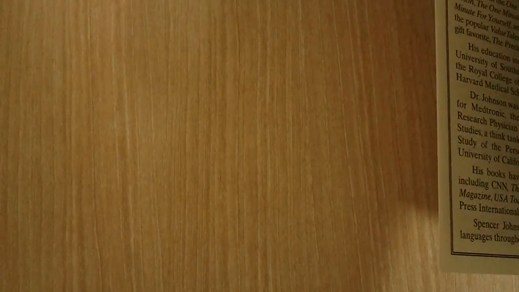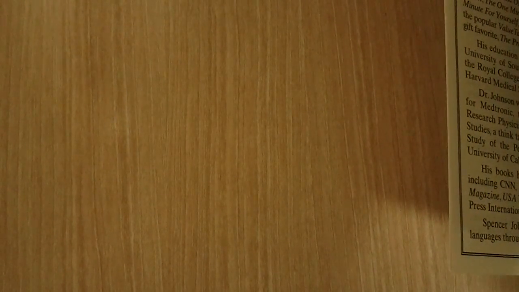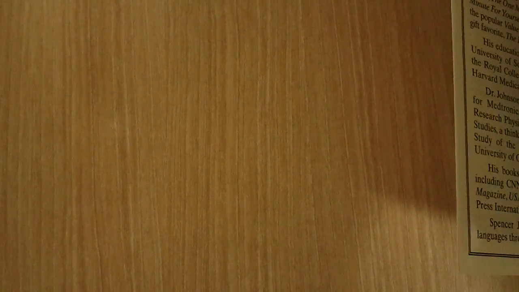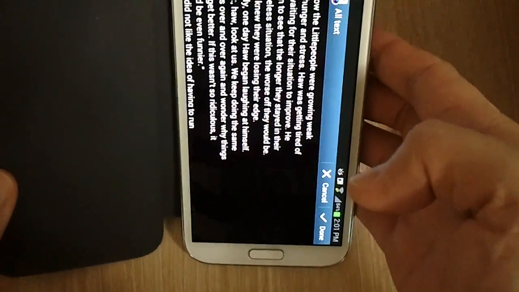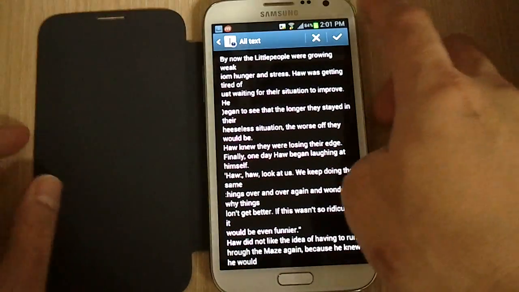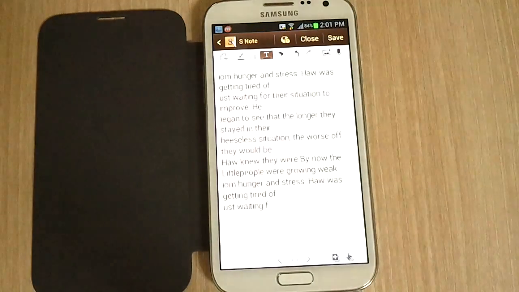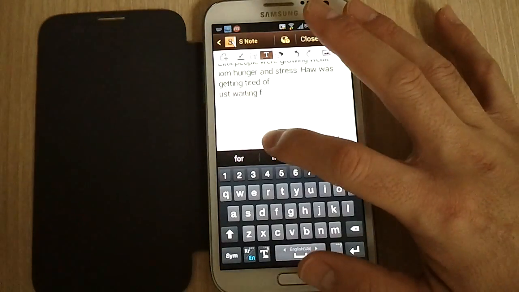So I'm just going to grab a page of text from this book that I have lying around. Okay, so it grabbed a page of text, right? Then I can just hit that check mark, and it created 3 pages of text.